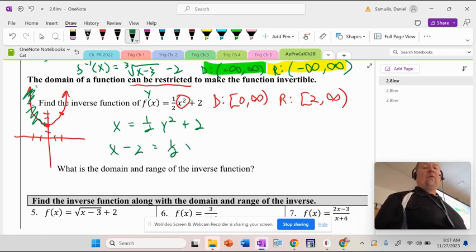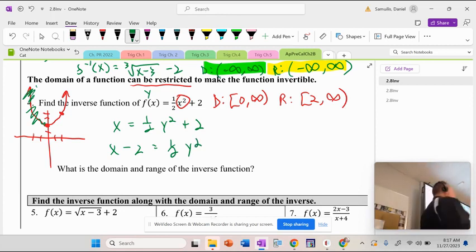By the way, people are doing this out of order as well. What do I do first? Multiply by 2. And by the way, it's multiply by 2. Don't divide by a half, because people can't do that because of fractions. But when you divide by a half, it's the same thing as multiplying by 2. Do I multiply by 2 or do I square root first? Which one do I do? I heard a half and half there.